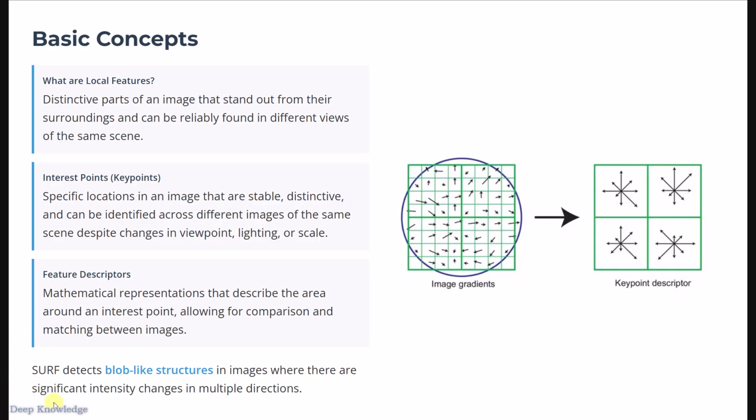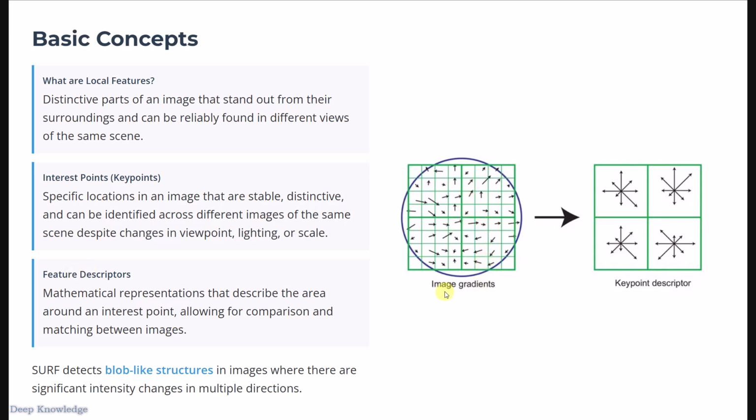And the feature descriptor is a unique fingerprint of these points, allowing computers to match them across different images. So you have local features, you have key points, and from the key points we will try to extract descriptors, or features.